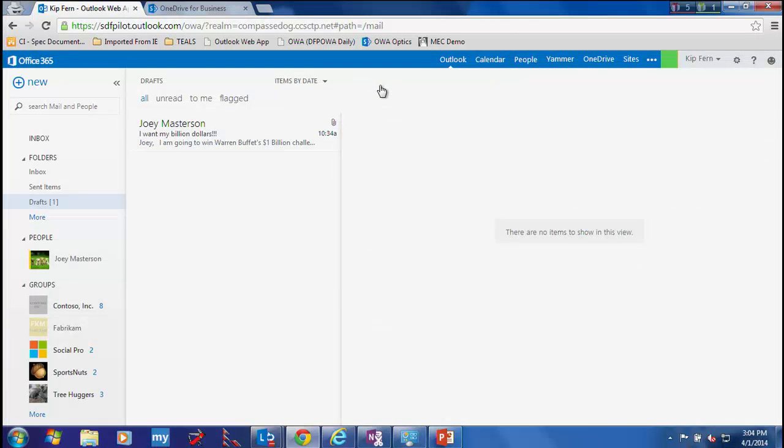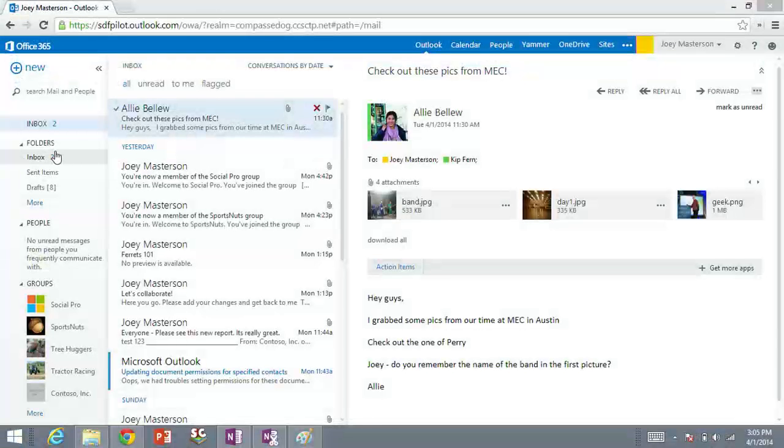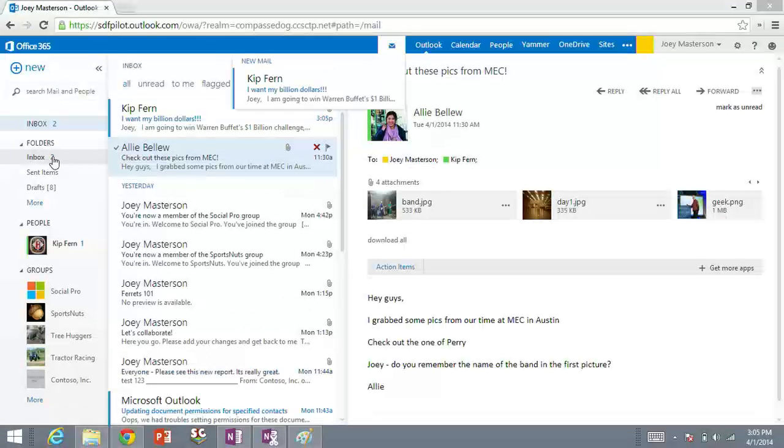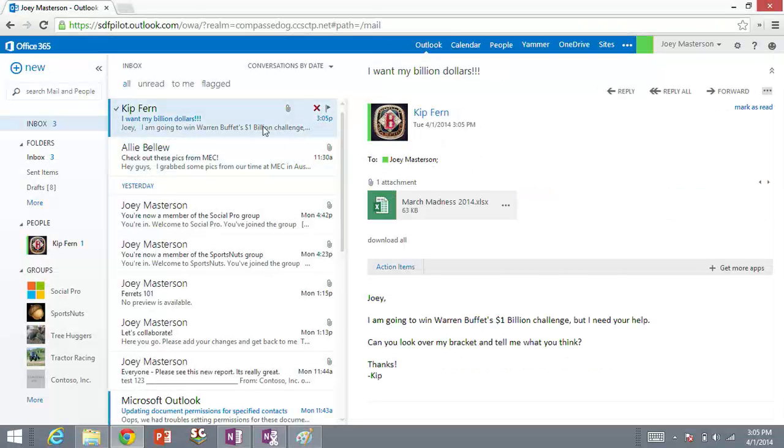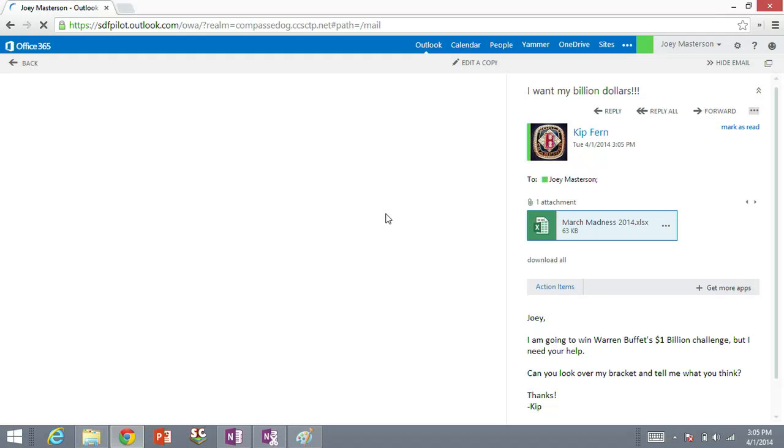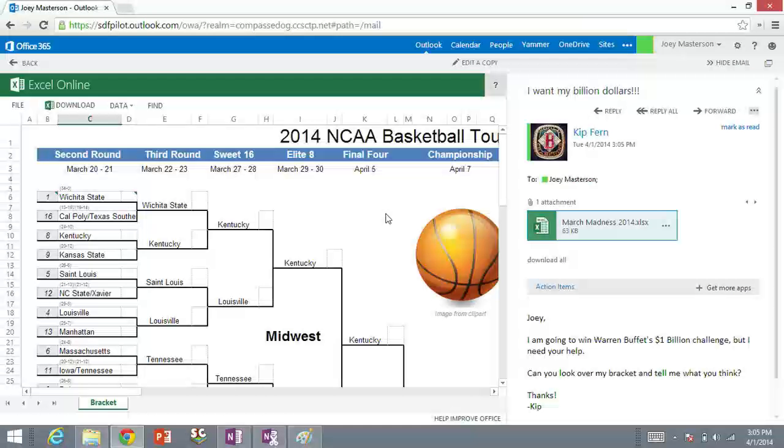Okay, so pretty simple, pretty standard stuff. Meanwhile, over on my mailbox, I'm going to receive this mail. Okay, I'm going to click it. Kip, finally wanting to retire. So I'm going to go ahead and open this up. Just real simple. We transition you right into this side-by-side view. We're really excited about this.